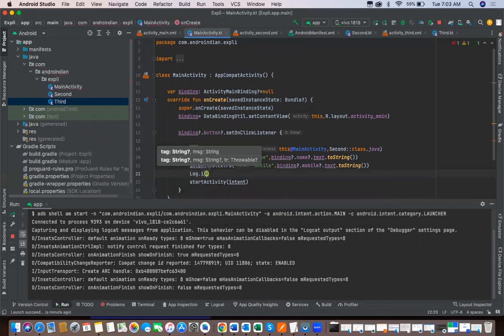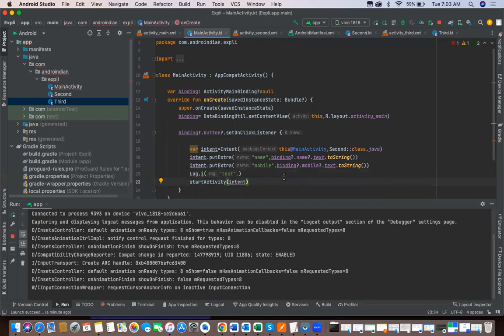So that is a log test. I just want to see what data is coming, so we can print the data in the logcat. So we will see that.